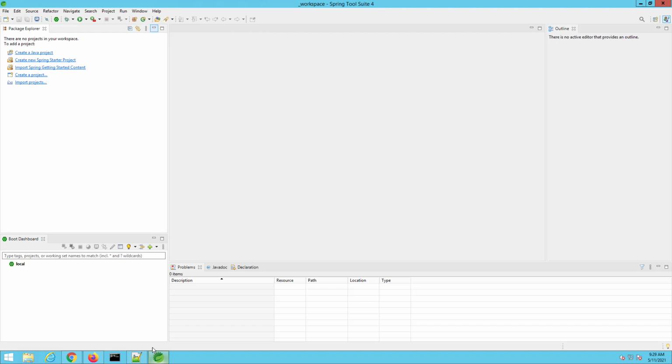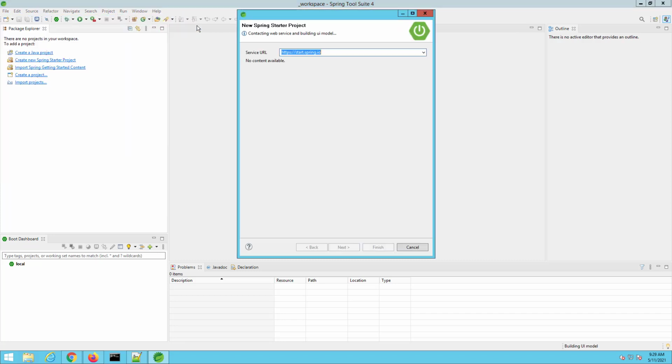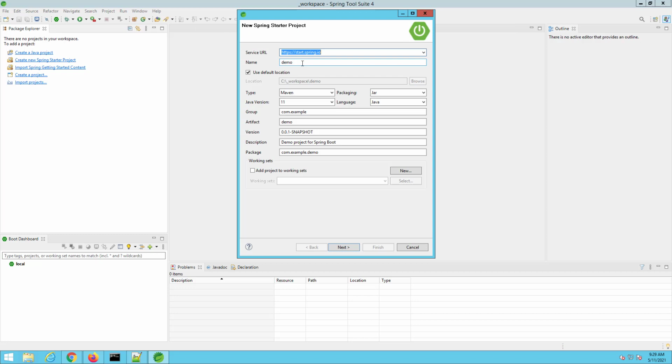And so how am I going to do that? Well, I'm going to create a brand new project. So I'm going to create a new Spring Starter project. I'm going to call it Keeping Score. I'm actually going to use a WAR file as opposed to a jar file. Notice you can use Kotlin or Groovy. I'm going to create a WAR file here.